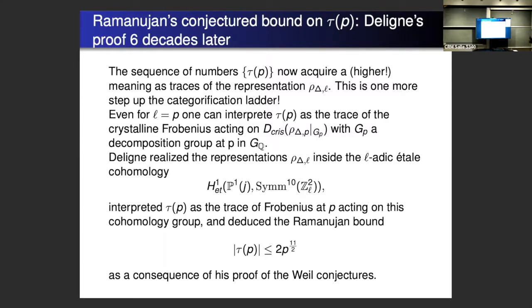And so the way Deligne proved this conjecture of Ramanujan, roughly 6 decades after Ramanujan conjectured this, was by first interpreting tau p as coming from the action of Frobenius on some étale cohomology. So interpreting this tau p as a trace of Frobenius in some l-adic representation. And then he proved the Weil conjectures for these kinds of cohomology groups, and hence deduced the Ramanujan conjecture. Right? So it was a very long, deep story that needed Grothendieck and his school to develop the theory of étale cohomology, and it was a very long road. Very important mathematics was done en route to it.